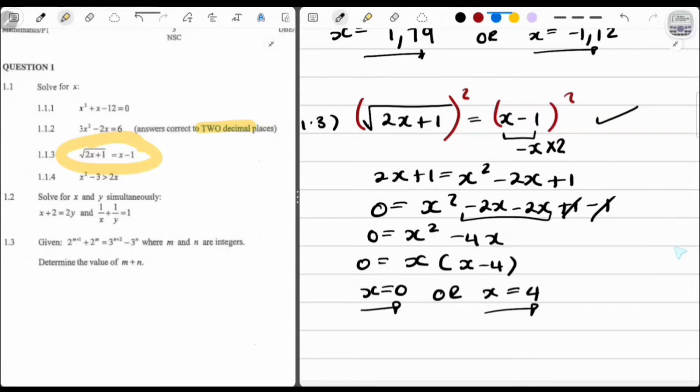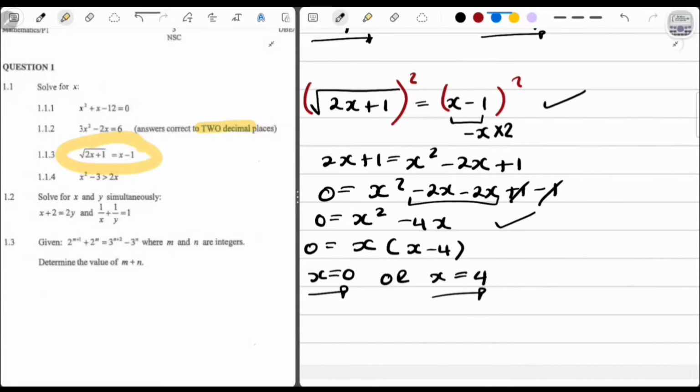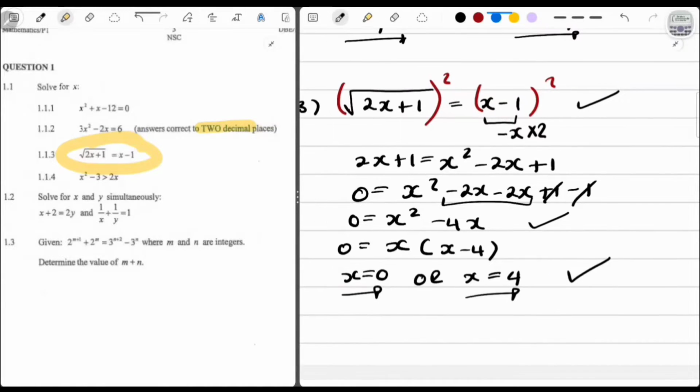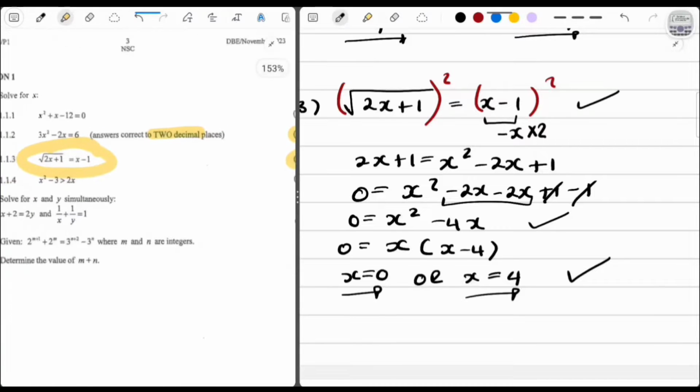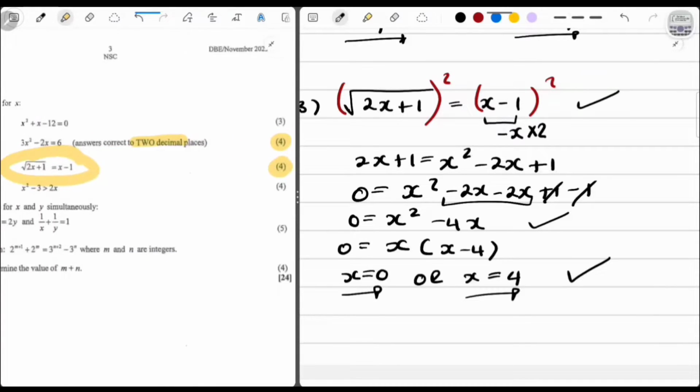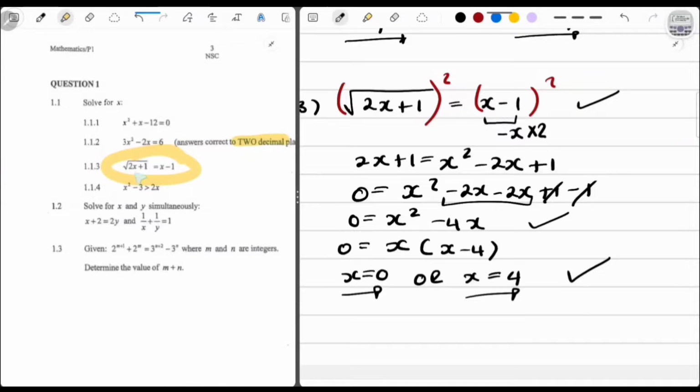You also get a mark for putting it in standard form. So we put it in standard form, that's 1 mark. So so far, this is only 2 marks. Then you get 1 mark for both answers. So in my head, I'm like, where's this 4th mark coming from? And I think it's going to come from actually checking your solutions, because this question is usually worth 5 marks. That's the third question. But this time it is worth 4 marks, but you can see that they already isolated the root.